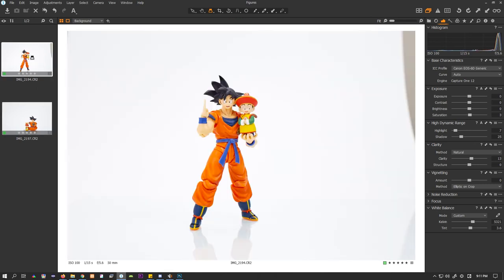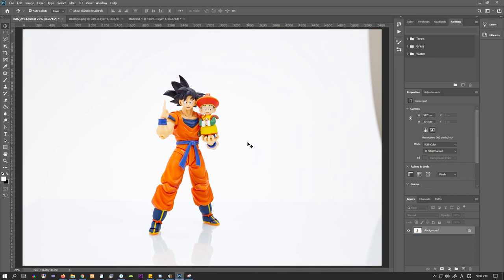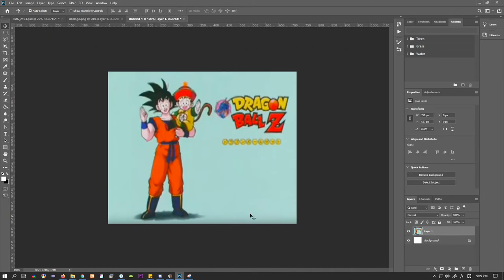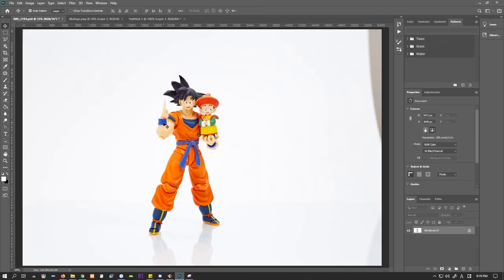Okay, so we'll start off with the Goku holding Gohan, and I'll open this in Photoshop, and then we'll continue from there. Okay, so we've got the first image of Goku holding Gohan open here in Photoshop, and I've also got two more files, which I'll go over. We've got the PNG logo, and then we've got a reference screen cap. For the editing process, it's going to speed it up.